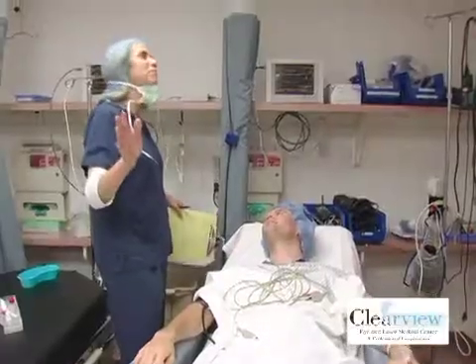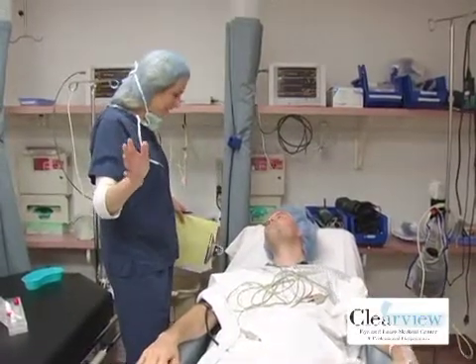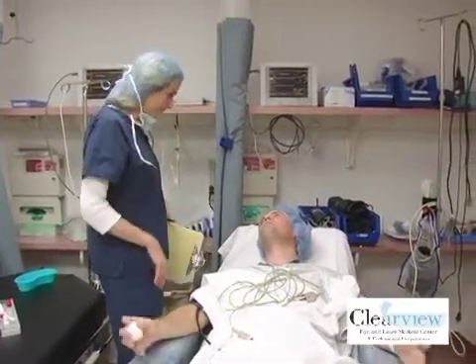What I'm hoping for — what would make me happy — is to have vision as good as I had with the gas perm lenses. That always gave me a very good visual result. If I can get vision that good or better out of the Visian ICL and ditch the gas perm lenses, that would be fantastic. If the vision's better than that, that's even more of a bonus.